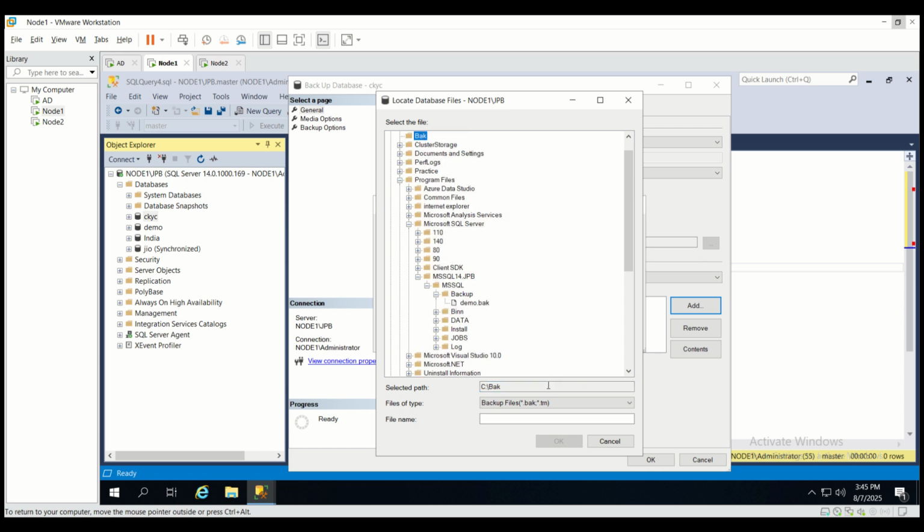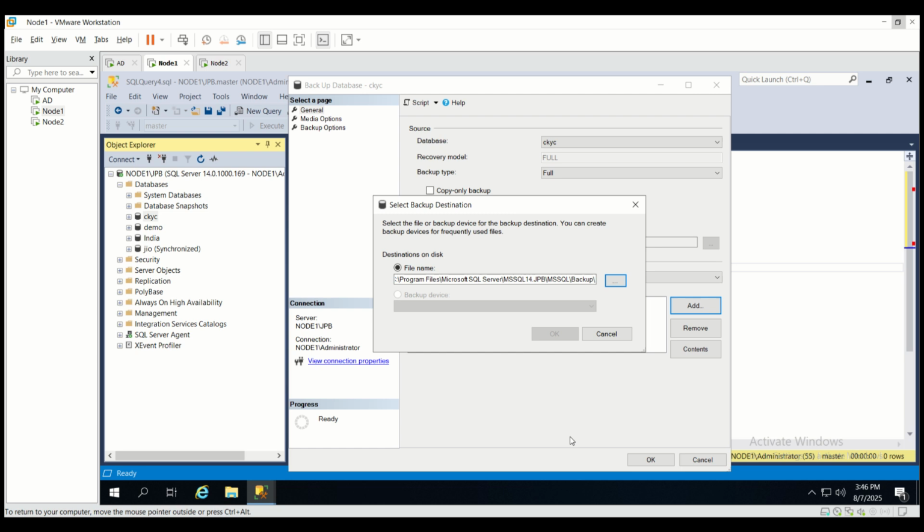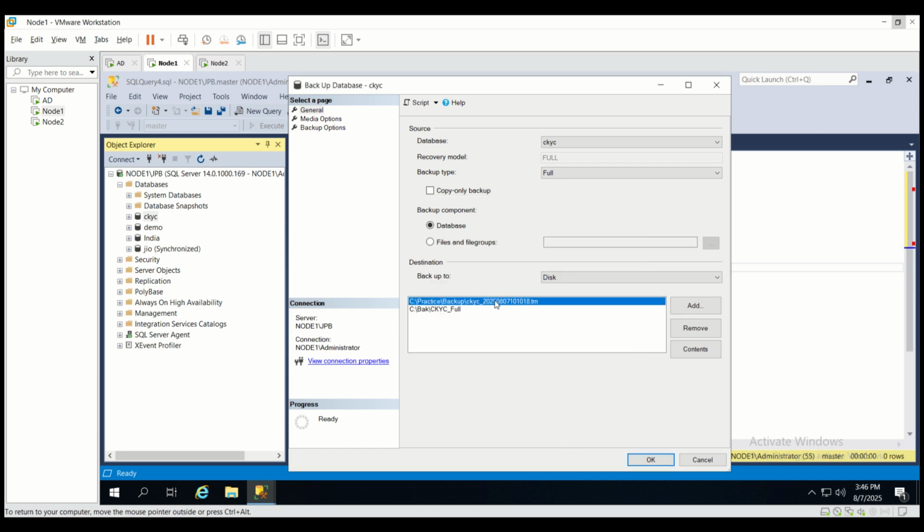I have selected this folder, path C, backup, file type backup files, file name CKYC full. Okay, I have given this destination of the backup and click OK.